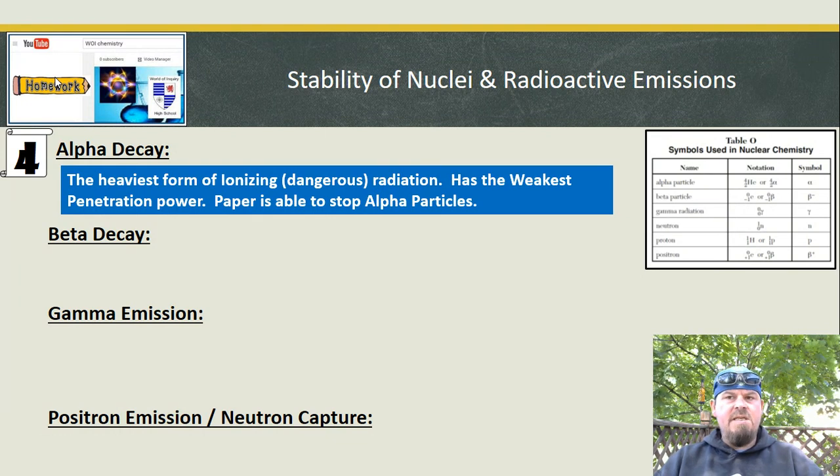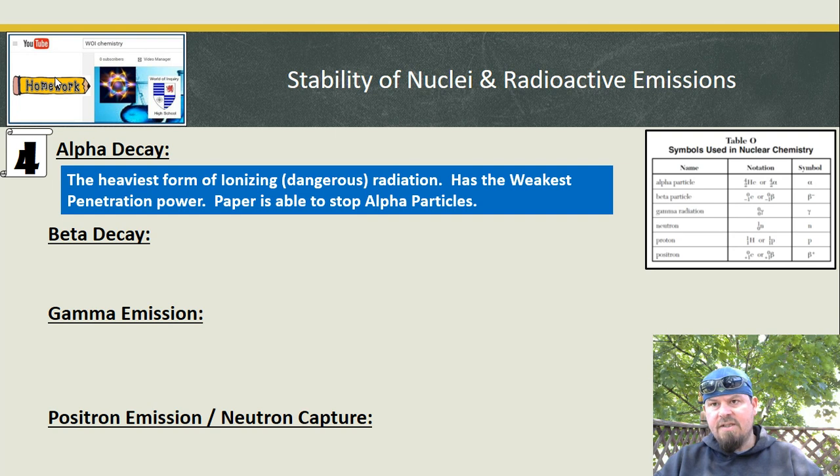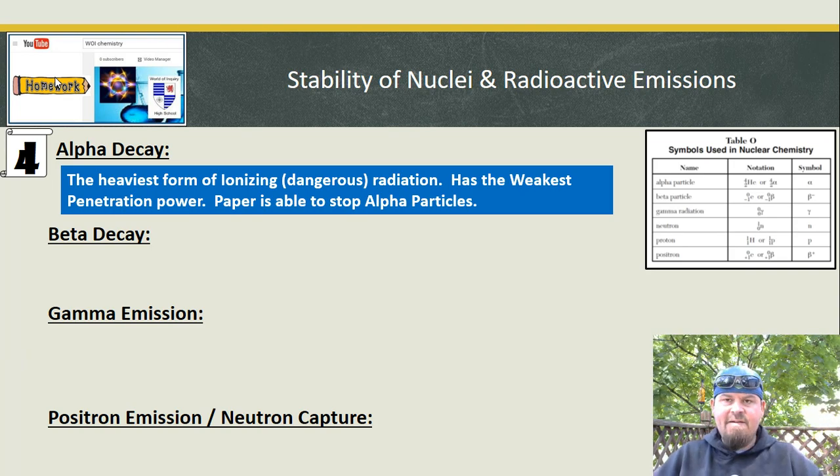Alpha decay, looking at the notation, is a helium nucleus. So a lot of times you'll see He with a 4 and a 2, or you'll see the alpha with the 4 and the 2. So it's 2 protons, 2 neutrons. So remember, atomic number is on the bottom, that's where the 2 comes from. And then atomic mass is protons plus neutrons. So if there's 2 of each, the mass is 4. Looking real quick down the chart, nobody else has more mass. Hence, it's the heaviest one.